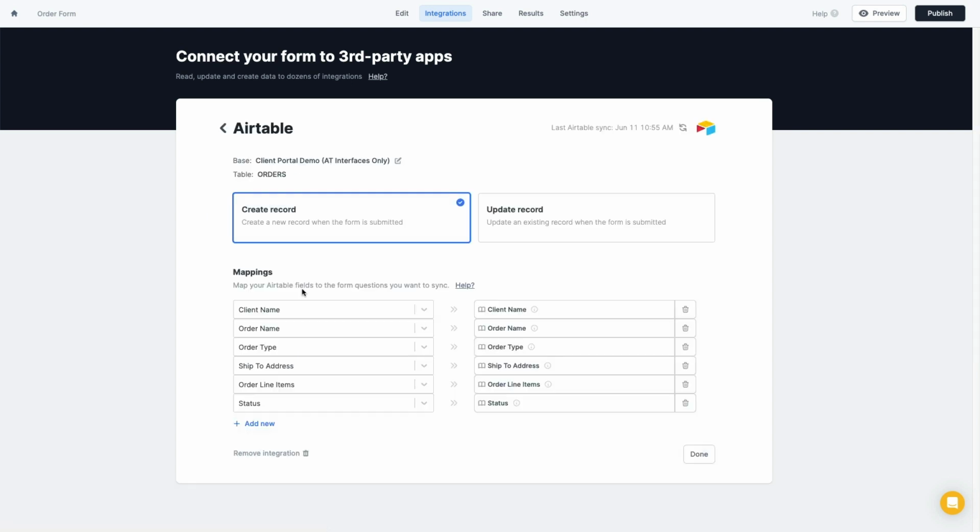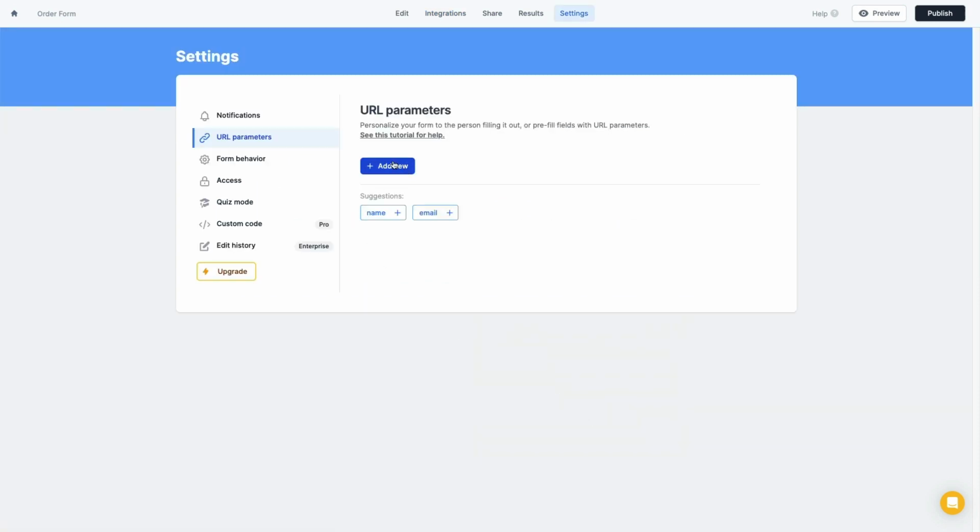So at the moment, here's how they've been mapped. The client name is, if we hover over that, whatever the page details of the client name, and the status is also whatever we've entered in. So rather than doing that, we will go into here and say use a URL parameter, and it says we don't currently have one set up, so we'll create one and add a new one.